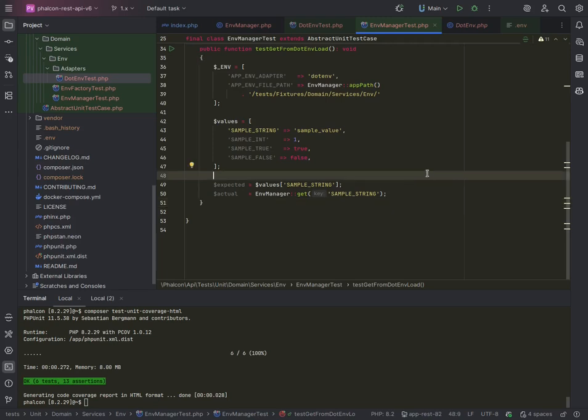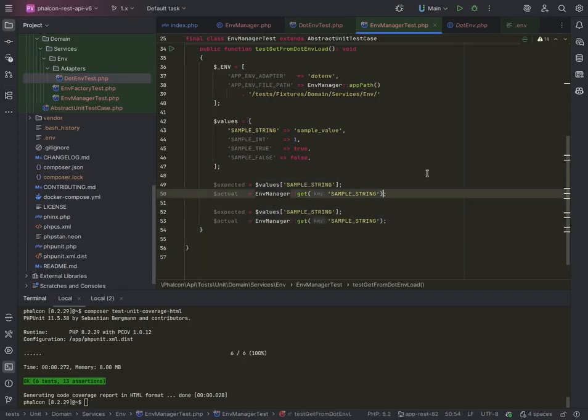We can also do something with default as well, so let's go and do that. Comma, let's say default.